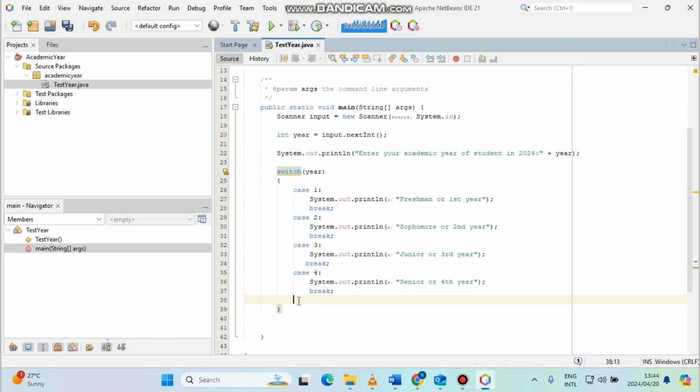By default, the default section of the case statement will be executed. We will use the default keyword by saying if anyone enters any value other than the ones being justified in these case conditions, it will be invalid input.